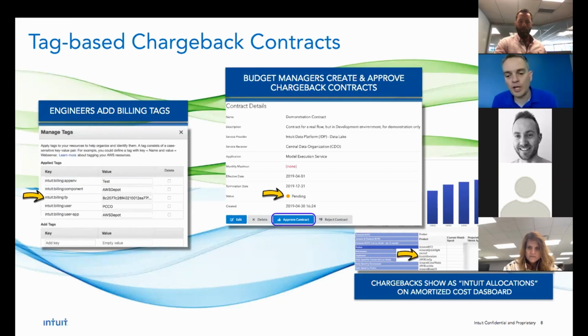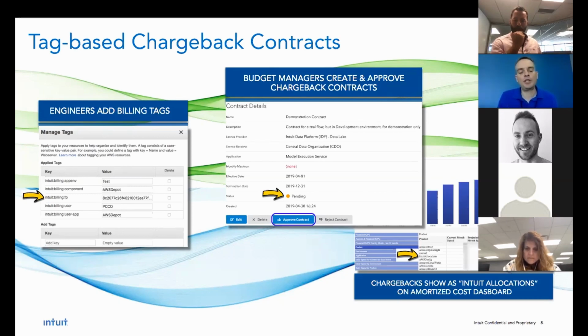And the third picture, this is one of our graphs where we see cloud spend. Again, this is cost and utilization driven, and you would be able to see different AWS services like EC2 or S3, those kind of things. And there's now a new type of service called Intuit allocations.